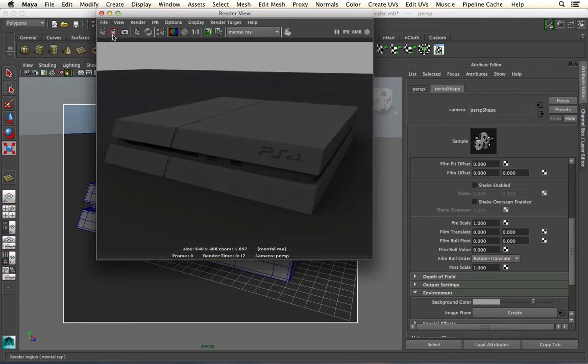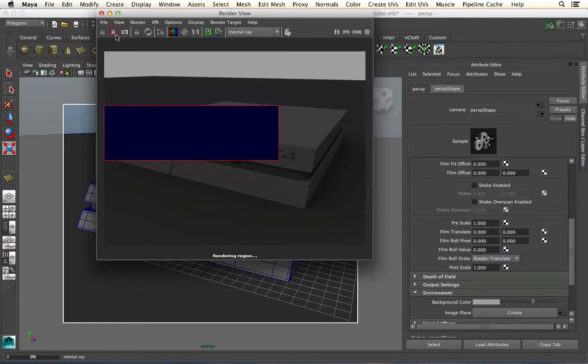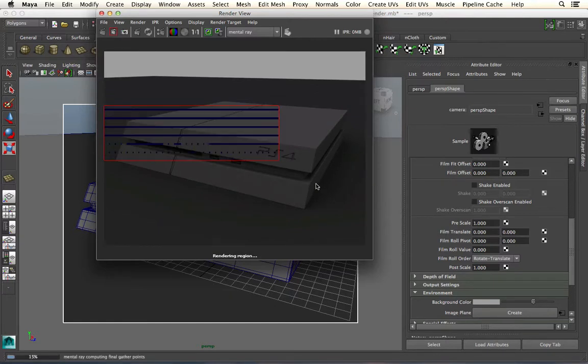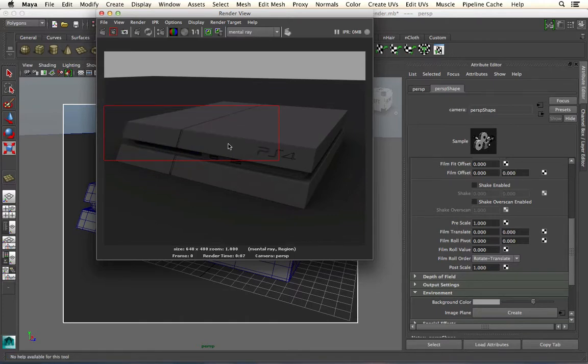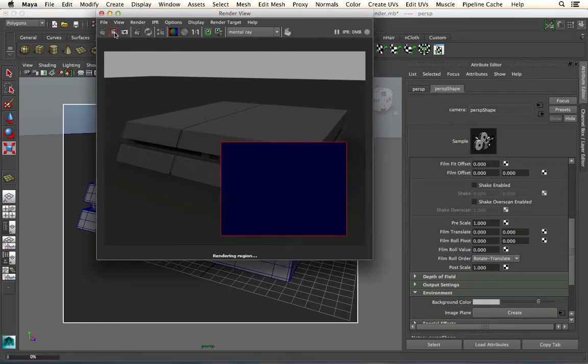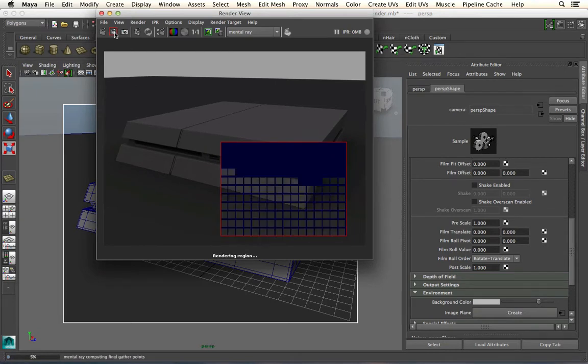Now, there are some changes we can make. For instance, I tend to use my render region function here. If I want to cancel one, I just simply hit escape. But if I want to play with settings, I drag a box over and I can kind of up the value, hit the render box. You can see it brightened it up slightly.